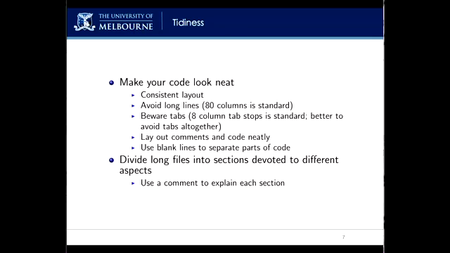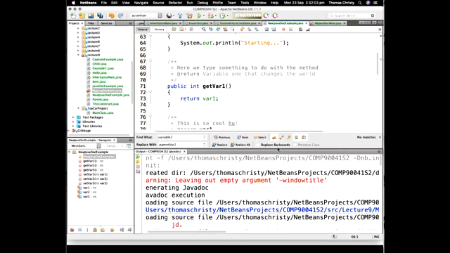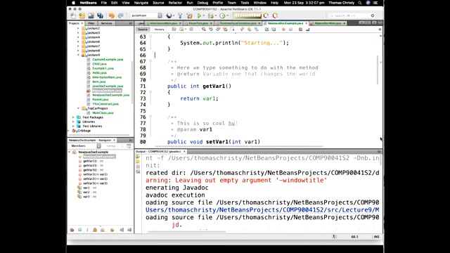Okay, so the tidiness, the way your code looks, is really, really important because it's easy marks. These are almost free marks. You don't even have to provide complicated work. It's just keeping it tidy. And what that means is that all your lines are perfectly lined up. Let me show you. All your lines are perfectly lined up. Let me get rid of this.